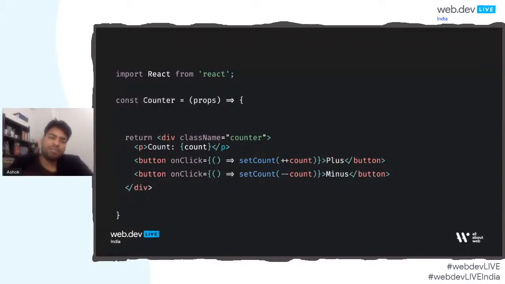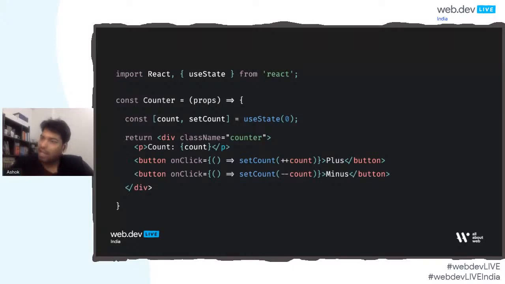So let's take the same example which we have seen in the function component example. In this particular example, I'm just using this count and the set count method, but I don't know where I should be getting them from. So in React Hooks, we have a useState method exported inside the React package, and that useState method returns an array, and that array contains a variable which holds the value which you initially set to it, and one specific method by which you can set a new value to that variable, and this is a stateful value.